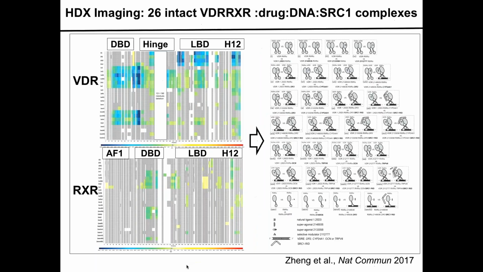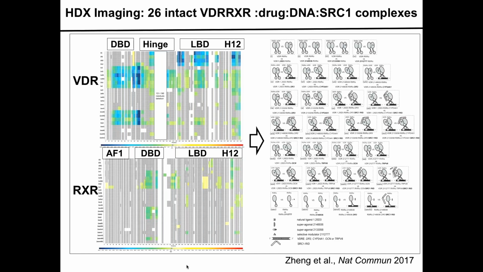pocket. So we designed our experiments looking at the full-length vitamin D and oxal hydrodimer in presence of different drug molecules and DNA response elements, and also SRC1, the downstream interacting co-activator protein. So we can actually do a massive deuterium characterization looking at 26 different intact protein complexes at the same time, and directly compare between each conformational state.